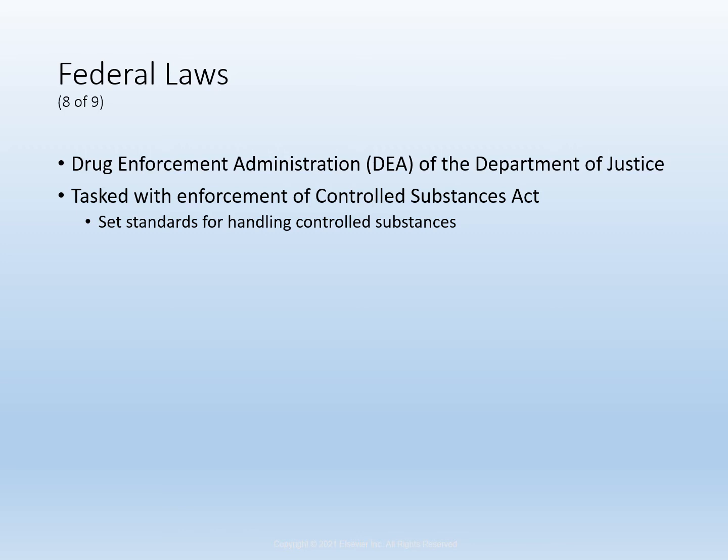The Controlled Substances Act, like I mentioned, is controlled by the DEA, which is just one federal agency that's going to help regulate medications. The DEA is a division of the Department of Justice, and it was established in 1973. Another thing with this Controlled Substances Act, it did set standards for handling controlled substances. So there's going to be pretty good records in place for the use of narcotics, and physicians have to have a DEA number to track the prescriptions on their controlled substances so that they can make sure that they aren't prescribing in the wrong way.